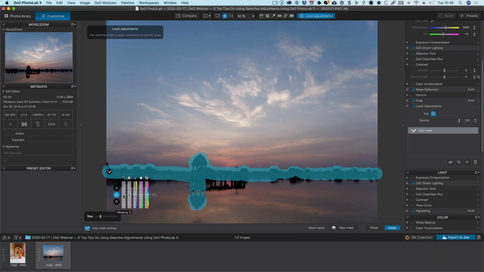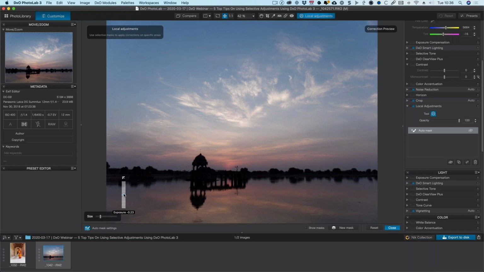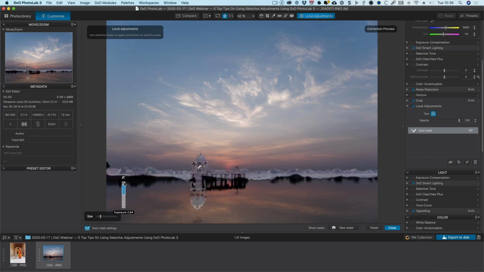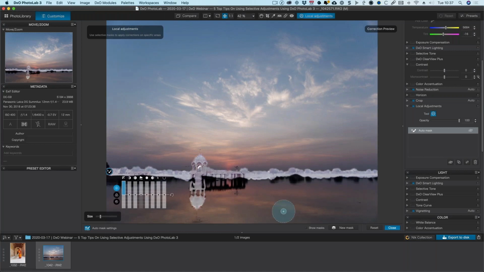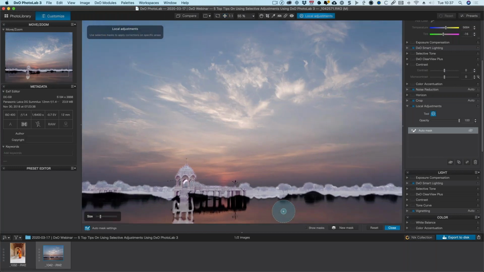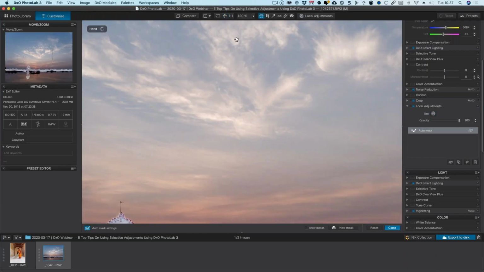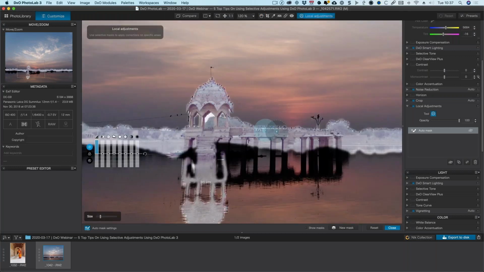So now with that done, let's go to exposure, and I'm just going to use this to show what is affected. I'm going to crank this way, way up just so you can see what has been affected here. Now, at this point, you might look at it and go, well, that's not a super clean mask, but remember, this is not the effect I would do. I'd never crank the adjustment up this much. And so we're really seeing kind of an egregious effect around here.